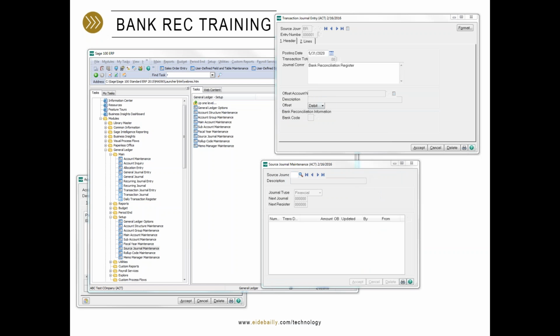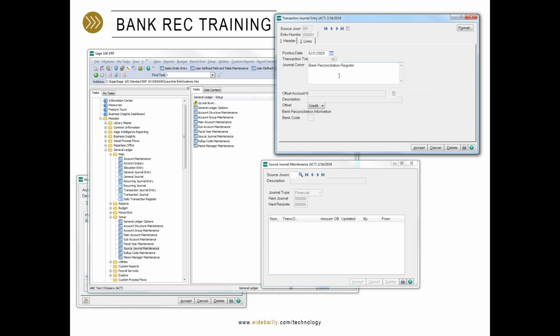But what you would see here if I had set this up properly is that you could select an offsetting account number and say whether it's going to be a debit or a credit to that offset account, and then you're going to select a bank code here. Basically, that's going to allow you to transfer funds between two checking accounts and hit the bank reconciliation module with that.